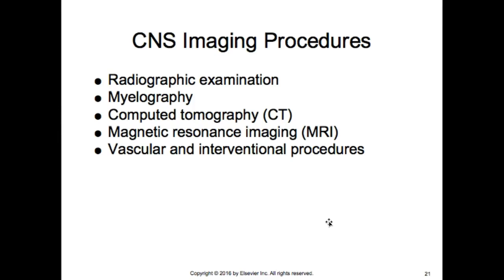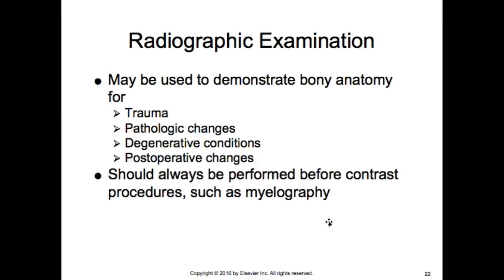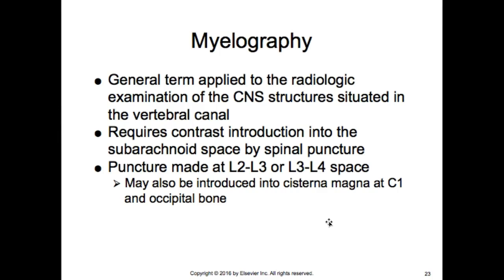All right, so imaging procedures. We do some procedures in radiography. We do myelography, CT, MRI, and then there's vascular interventional procedures also. So when we do radiography, we could be doing it to look at trauma, pathological changes, degenerative conditions, post-operative changes. We should always do images before we actually inject contrast in. So one of those standards.